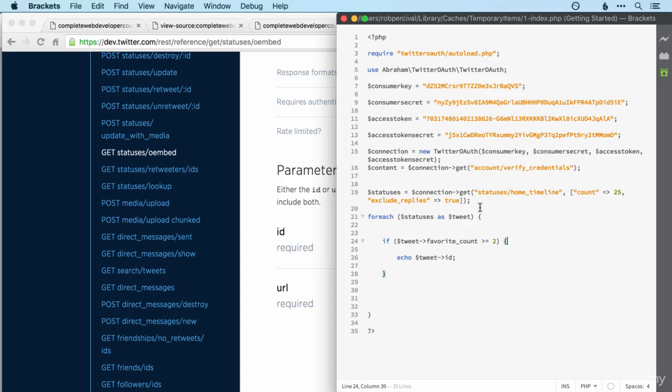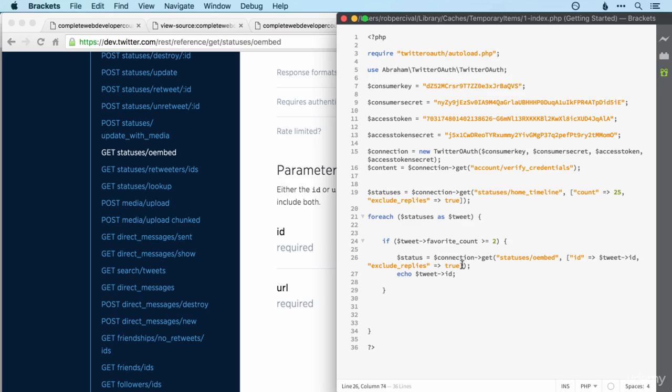And then I'm going to copy that page there, but we'll change this to just status. And then instead of statuses / home timeline, we want to use statuses / o embed. And then we want to give an ID, and that ID is going to be tweet ID.